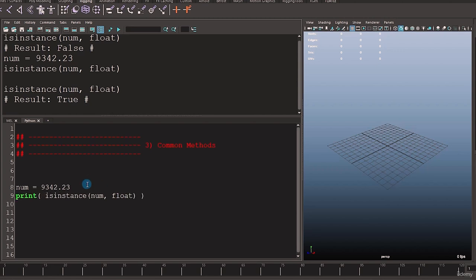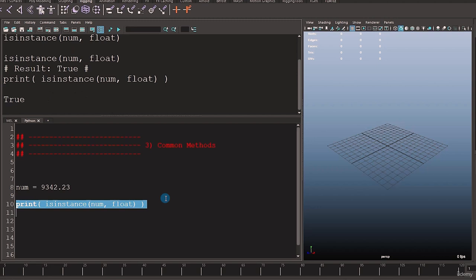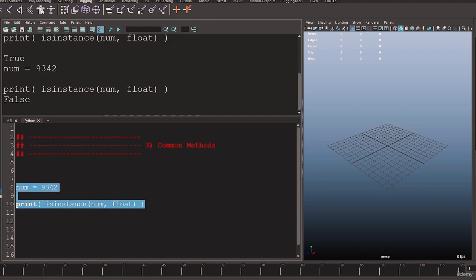Annoyingly, one thing that Python will do is if you run a piece of code and you highlight the line after, unless you're printing it, it will not print it out. It'll just run through the code but won't print it for you. But if you print it, it will always run that code for you. Okay, so this is a type, but if we ask isinstance of float when it's an integer, what we will get is a false.